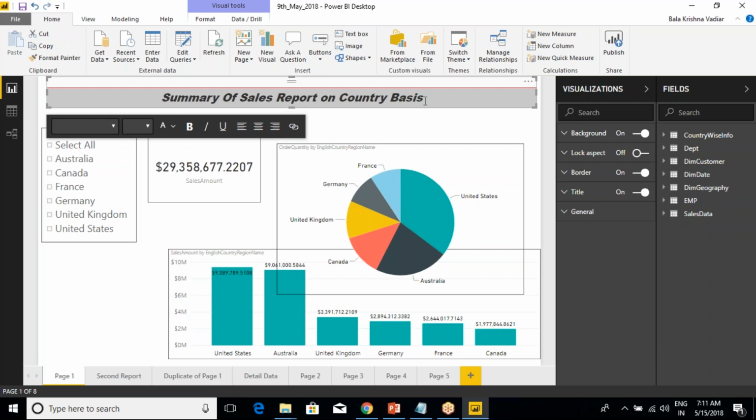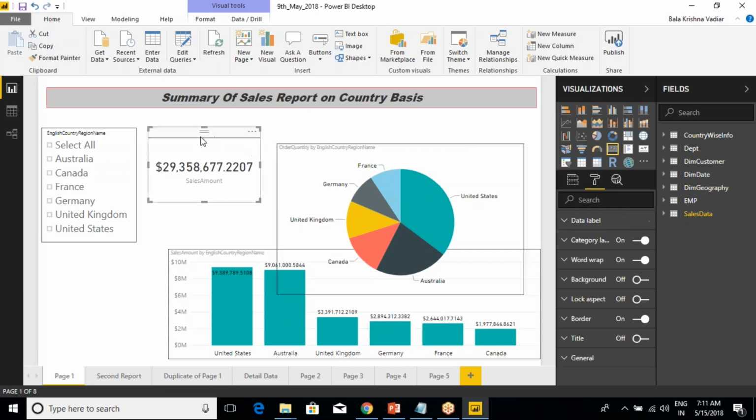And here we have entering normal text, right? So there is no need of a title. I will explain this title option in the different visuals. Most probably today or tomorrow you will get to know each and every property of the visual-level properties. So that is about the text box here.